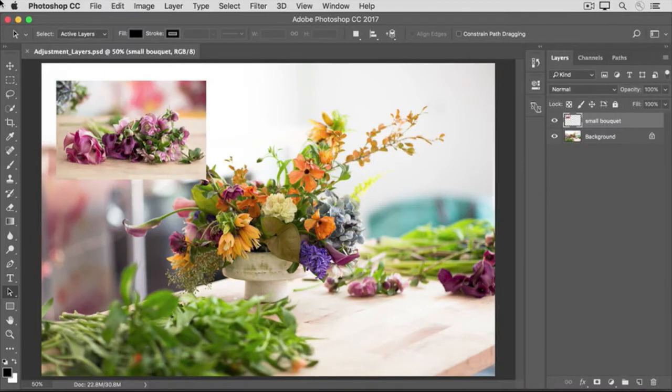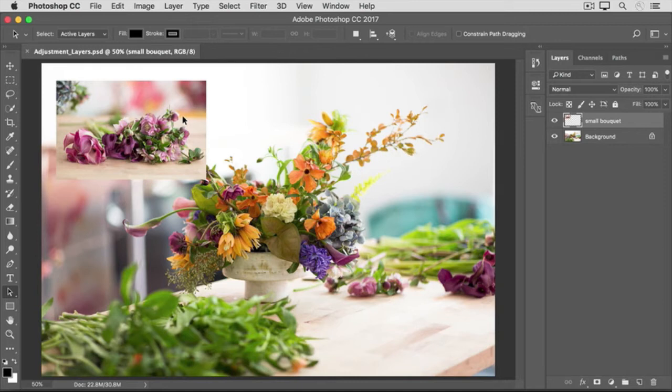If you're comfortable applying adjustments directly to an image, you may want to take things a step further by applying similar adjustments in a more flexible way, as adjustment layers. You can use this image from the practice files for this tutorial to follow along. Over in the Layers panel, make sure you have the layer selected above which you want your adjustment layer, keeping in mind that an adjustment layer will affect all layers beneath it by default. I've selected the top layer here, which contains this small photo of a bouquet.